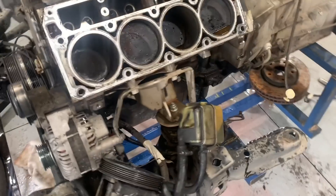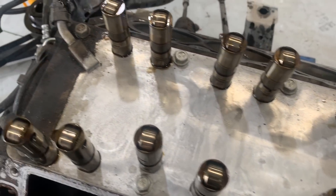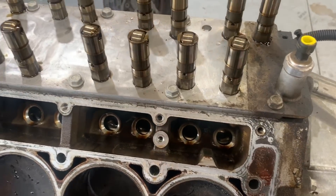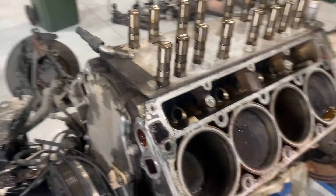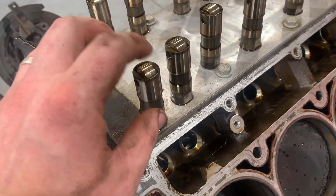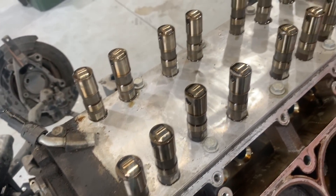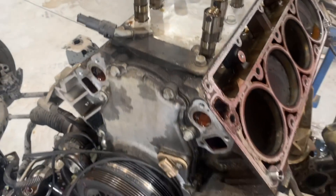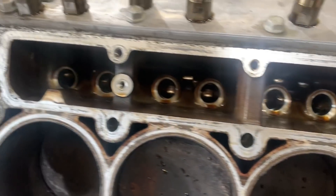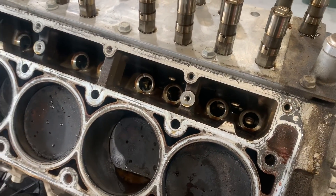So we've pulled out the lifters and the good news is that none of them have actually chewed out the cam from what I can see at this point, and there's not going to be any metal anywhere, which minimizes the damage. When these lifters fail you can end up with ticking lifters, and that's when the inside of it sort of fails. After that happens it can start damaging the rollers and bearings, and that's when it can cause a lot more damage and end up being very expensive. Luckily it looks like this is going to be a fairly straightforward rebuild. We'll still measure everything and check it all, but hopefully there aren't any surprises in the bottom.